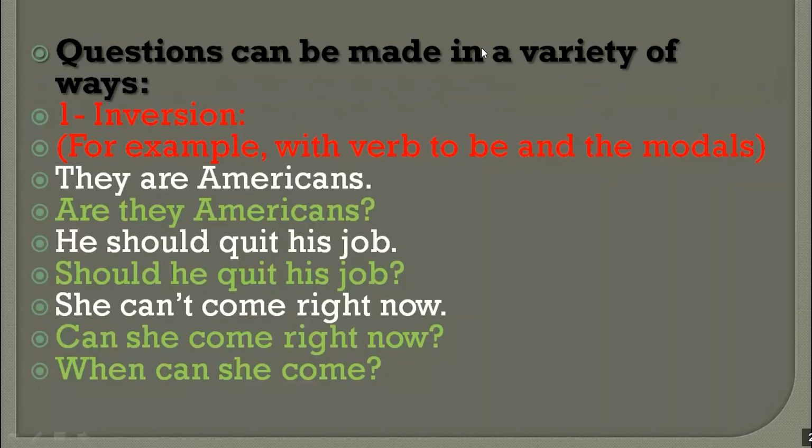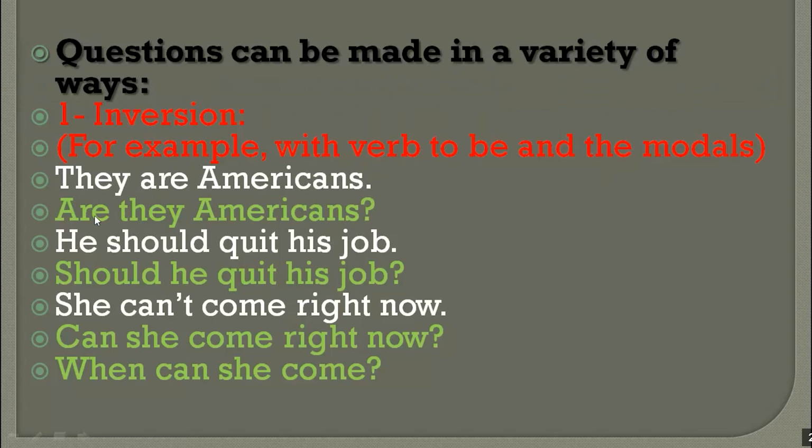Questions can be made in a variety of ways. For example, first, you can start by using inversion. What does that mean? I'll explain to you what it means. If you have a sentence like this one, they are Americans. If you'd like to form a question related to the sentence, you would say, are they Americans?